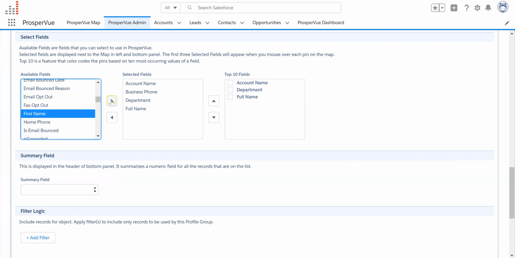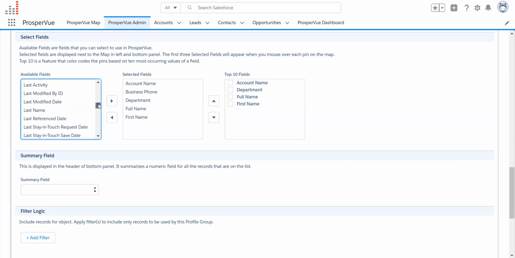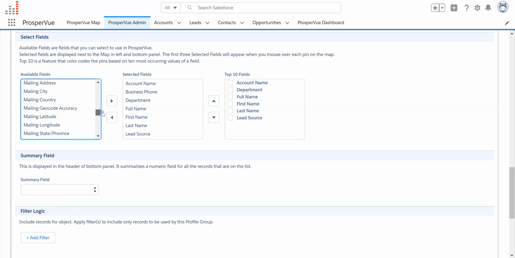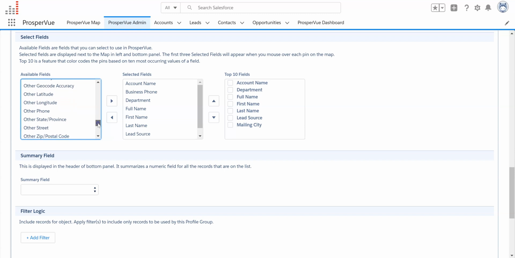But if you have questions about how these are populated, which ones are populated, then certainly throw them in there and we'll see what shows up. So this is kind of an iterative process. Maybe lead source, I don't know if that's populated, but that might be important. You might not want the entire mailing address, but you might want to see where the contact is located. So obviously your fields may differ from this.